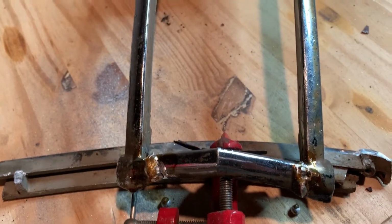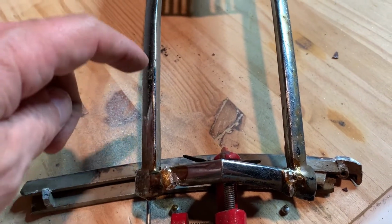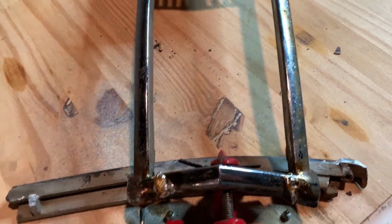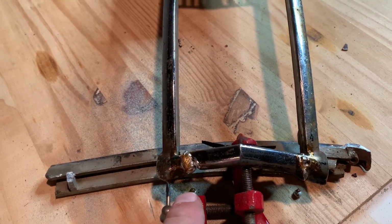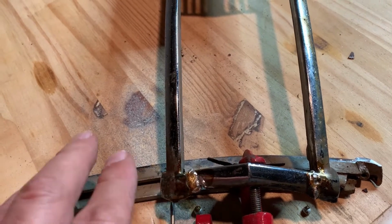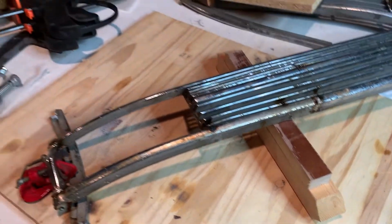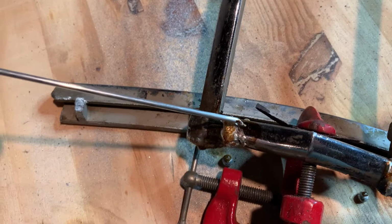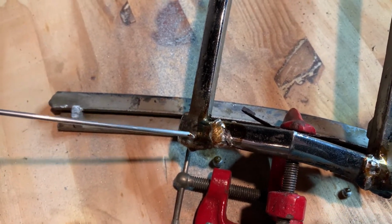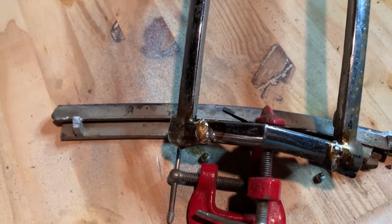What I do is I heat up the material hot. Not quite hot enough to melt this, which is going to be around 750, 800 degrees, but this stuff melts at, I think, 350. So you make sure that's all good and hot, I would say beyond 350. And you take your solder stick or your weld stick and dip it in your flux, and then you tin it. So you put this material on the base material first, and then you go into your crack. And it seems to work pretty good that way. At least so far it's holding.